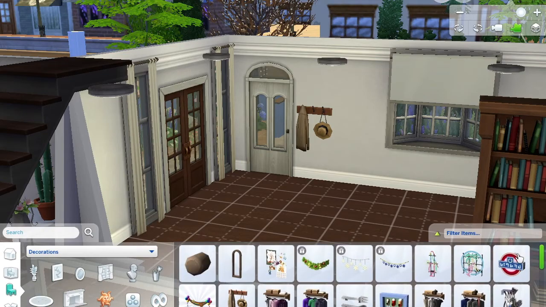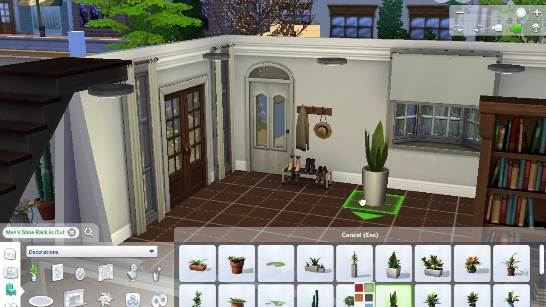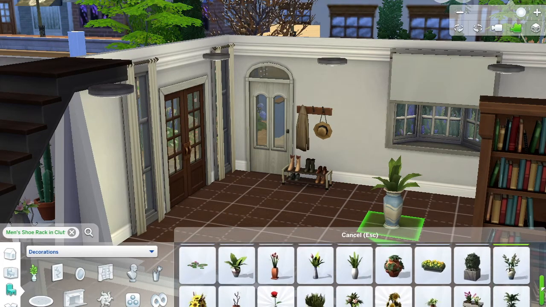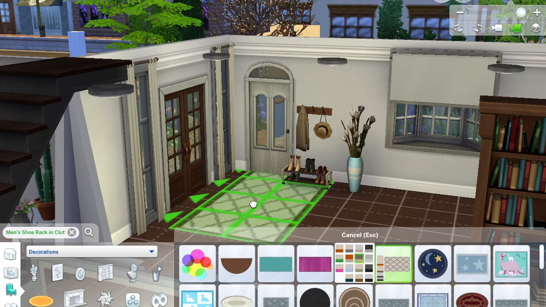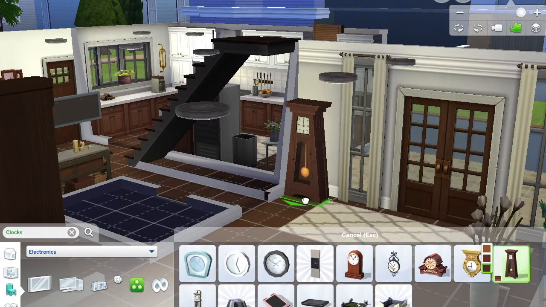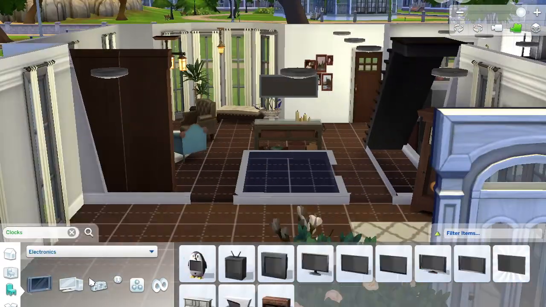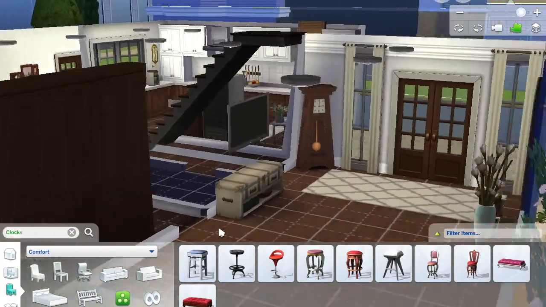So then a little coat hook by the door and the nice little shoe rack. And then I figured out what to do with this front room. I knew they still needed a TV, so even though this is the front room, which is usually the more formal of the two sitting rooms, this is where the TV ended up going. So I did that nice little chest TV stand.